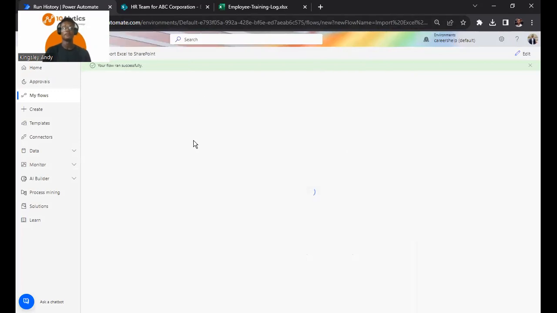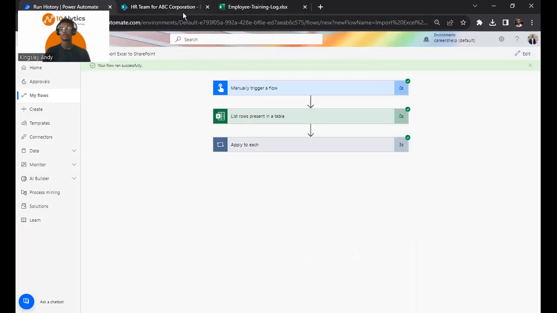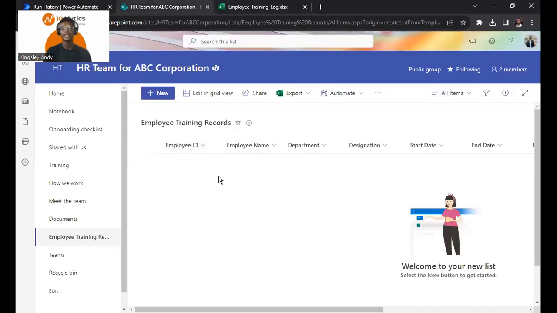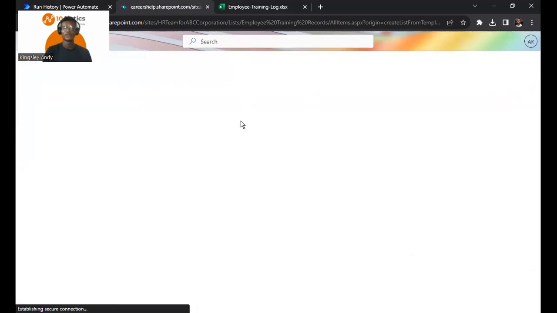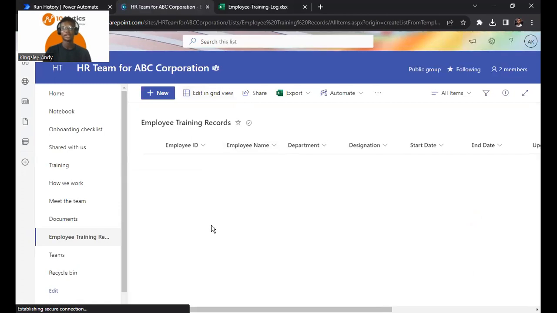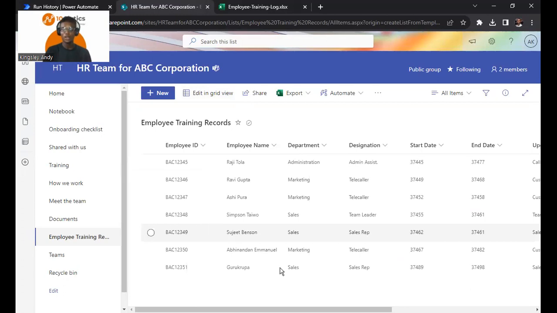Perfect. But let us be sure that we've copied everything because we've triggered the flow already. So all this data needs to be entered here in my SharePoint list. Now, what do I do? I just refresh this. Let's see what is going to happen. Wow, just in the twinkle of an eye.